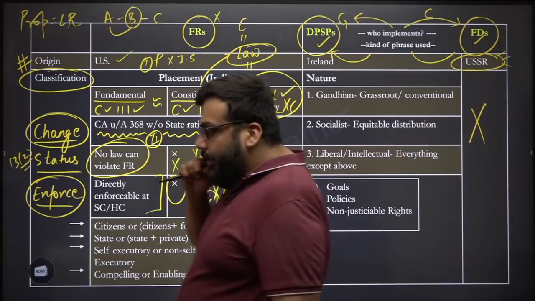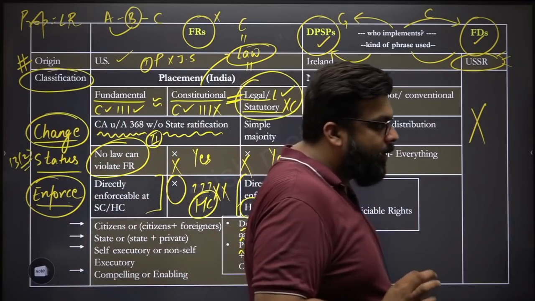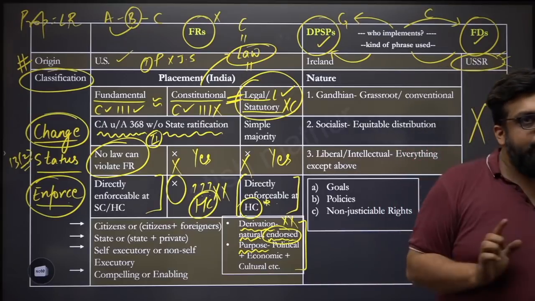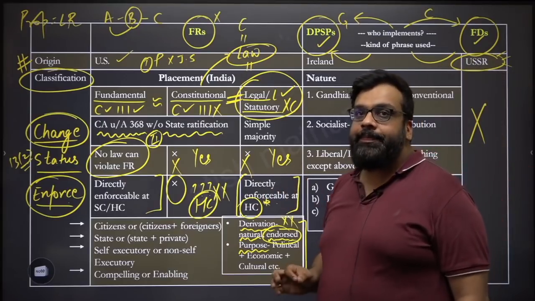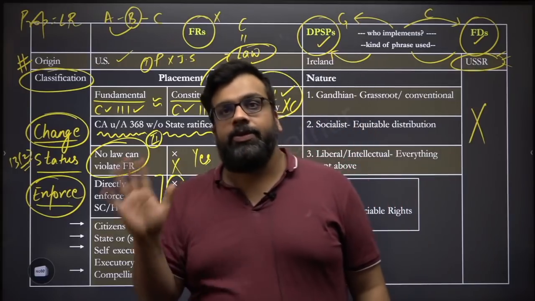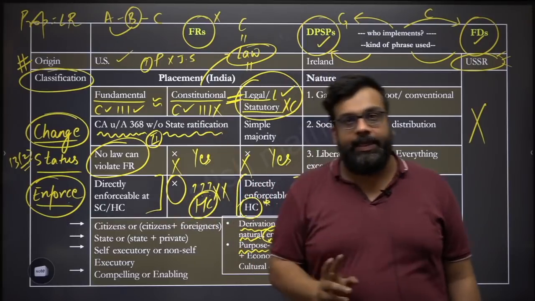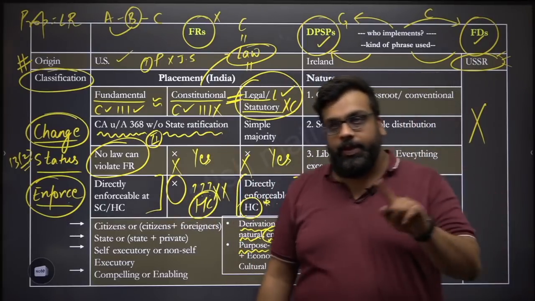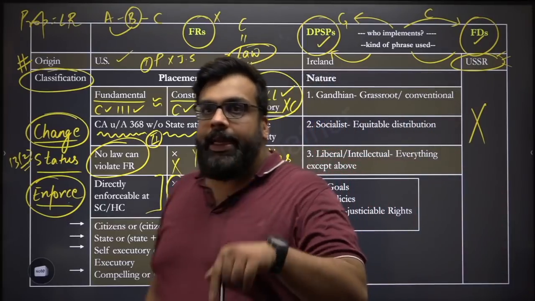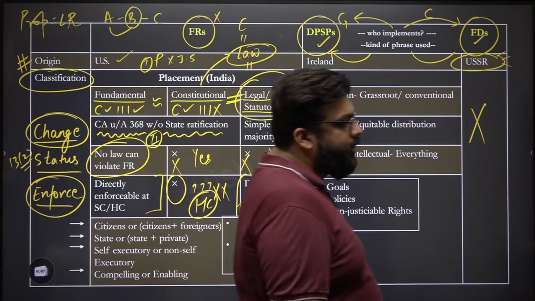Now, right to vote is a constitutional right. Right to contest elections is a legal right. Right to property is a constitutional right and also a legal right. Okay, because your past UPSC papers have been slightly confusing. Because one of the past year papers was, what kind of a right is the right to vote? The correct answer was the right to vote is a constitutional right.